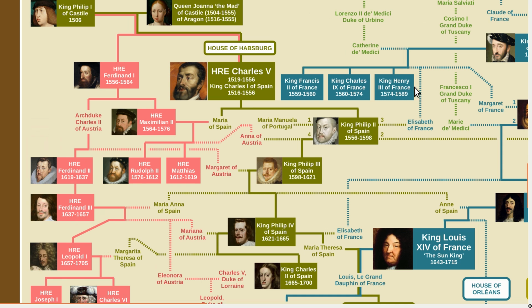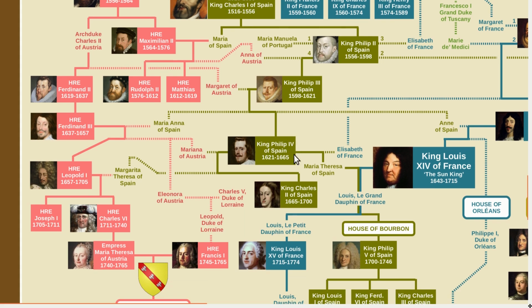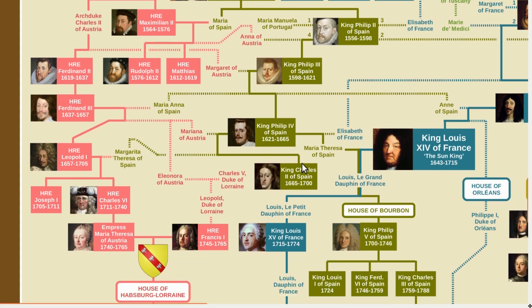He tried marrying a princess of France, and that didn't work out. And in the end, he married his own niece, a member of the Habsburg family, the Austrian branch, and he produced an heir who was Philip III, the next king of Spain. And as I mentioned in the Habsburg video, you get a lot of these close intermarriages with the Austrian branch of their family. So King Philip III was followed by King Philip IV, and then all the way down to Charles II. And it's here that the Habsburg line in Spain ends.